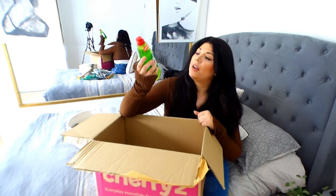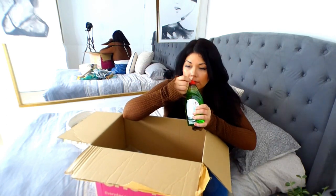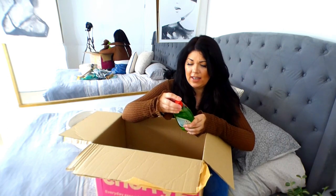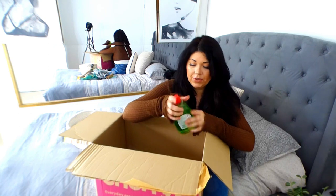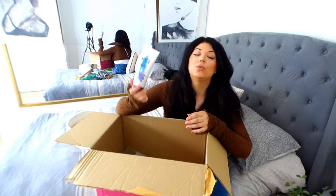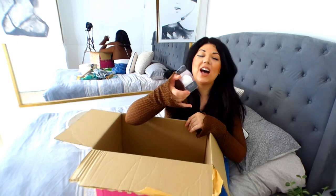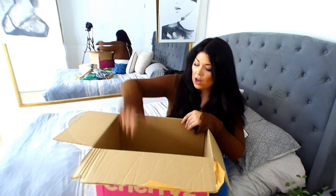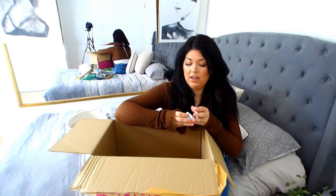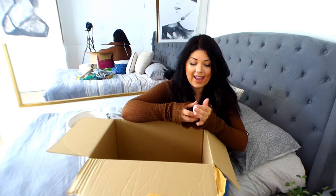I've got some more dish soap - this is the Clean and Fresh Apple Orchid. It actually does smell like apple juice, which is weird. Apparently it's an improved scent - I like that, that's nice. I then got some Aussie Miracle Moist Conditioner for when I'm travelling away. I got a beauty blender - don't need one, but got one. I then got some more Nivea because I really like the smell of Nivea - it smells like holidays.